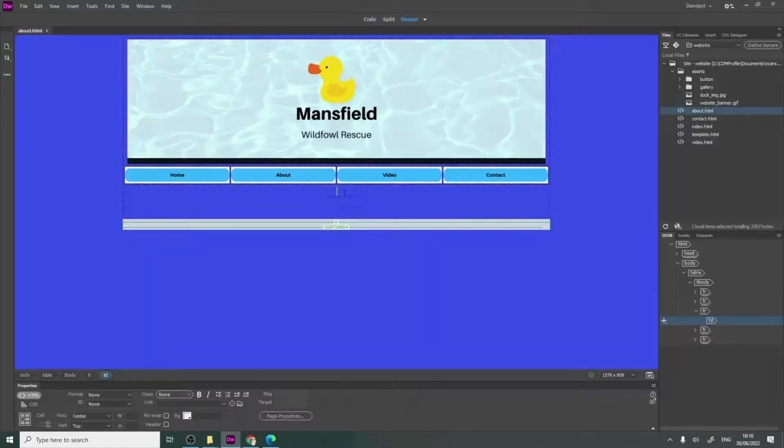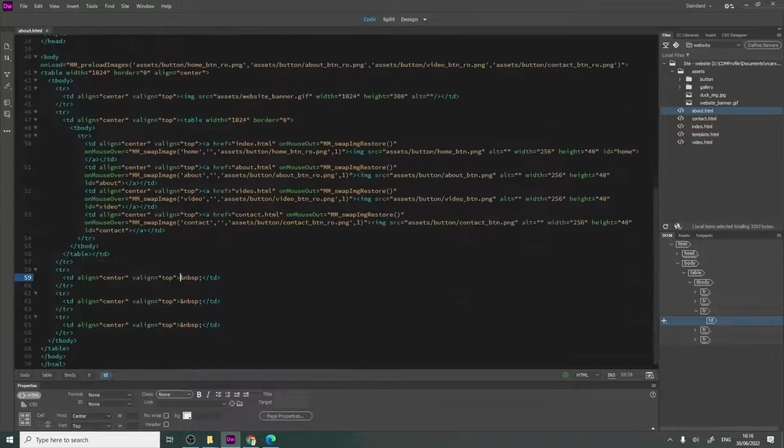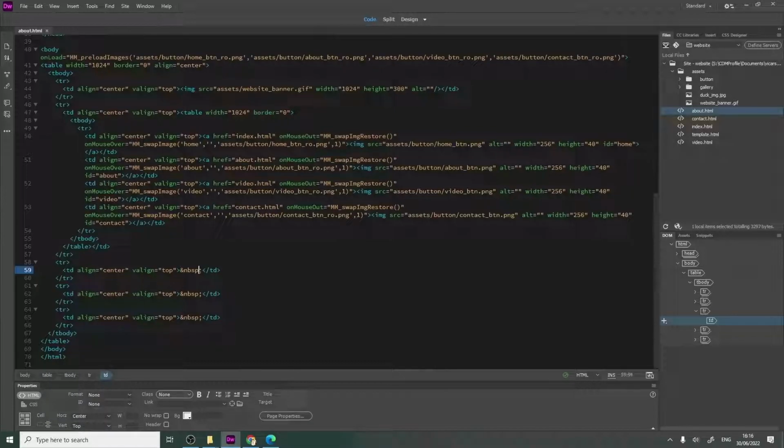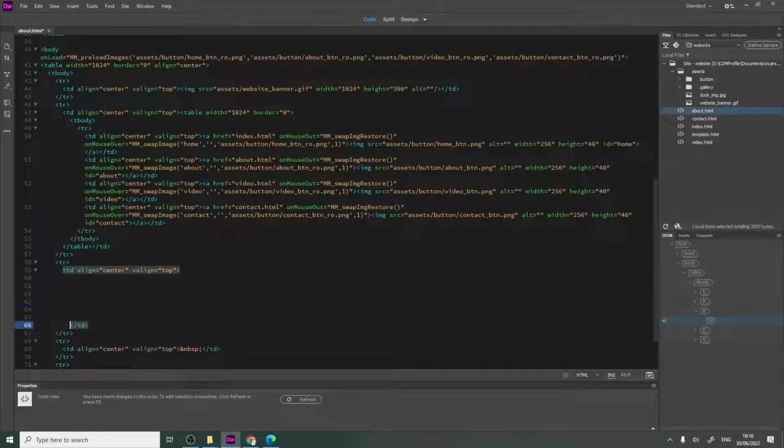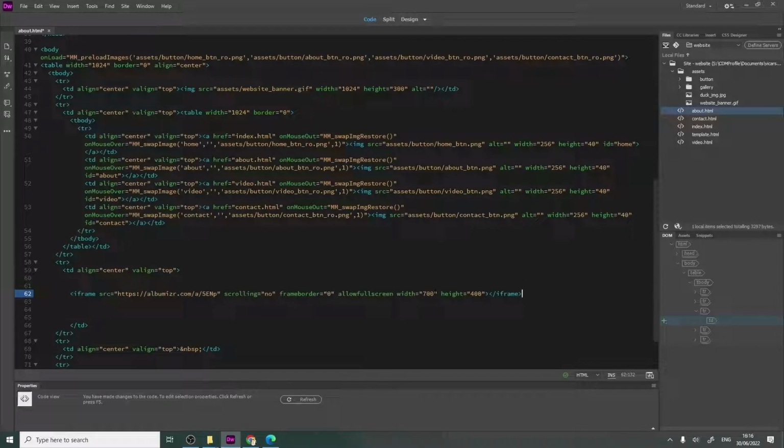Okay, make sure you've clicked in the cell. I can see the cursor flashing, otherwise it'll be outside of your table. Go to code, scroll down until you can see where the cursor's flashing, which is there. Get rid of the ampersand part. I'm going to press the enter key a couple of times, get the blank space, click in the middle of it, paste in the code, so either right click paste, or Control and V if that's easier. I'm going to set my size to be 1024 pixels wide by 500 pixels high.